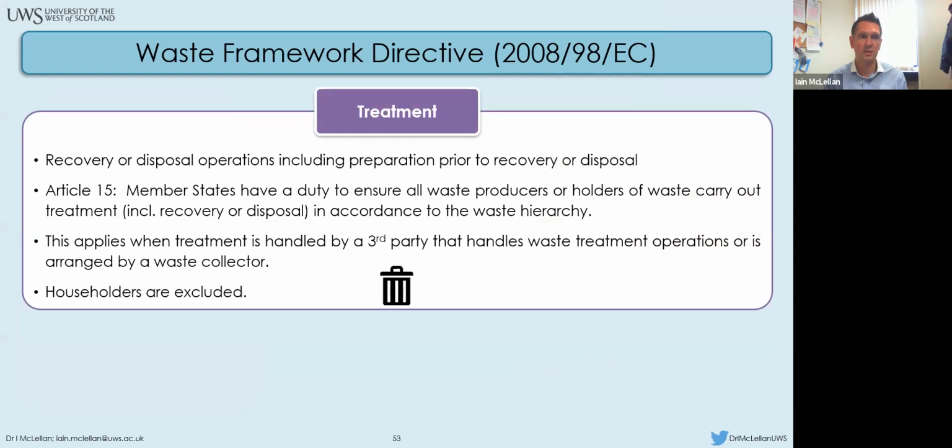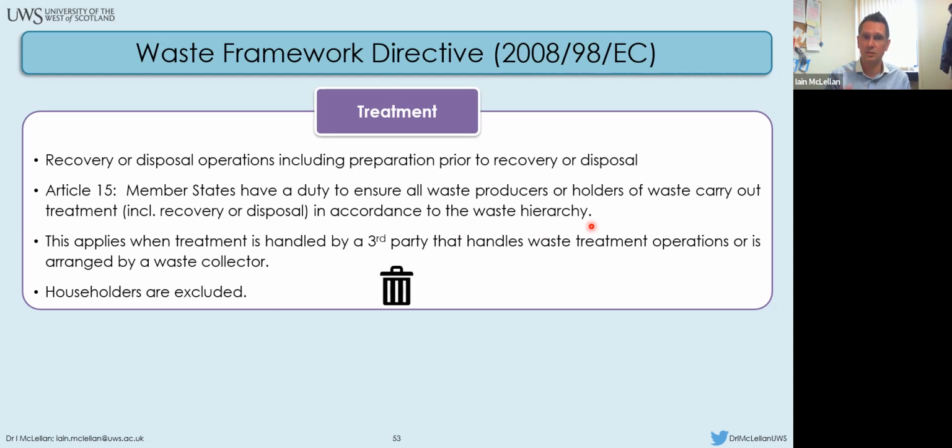And then treatment. Householders are excluded, but Article 15, this is what we're talking about: member states have a duty to ensure that all waste producers or holders of waste carry out treatment according to the waste hierarchy: prevention, reuse, recycle, recover, dispose. So when waste is produced in your project, you need to look at ways of reducing that.